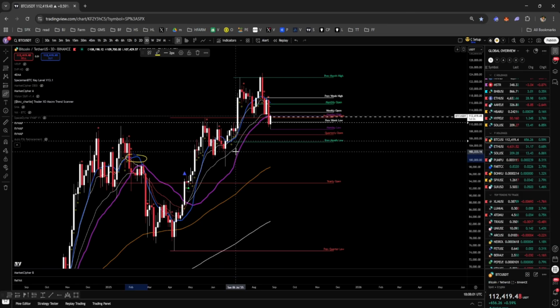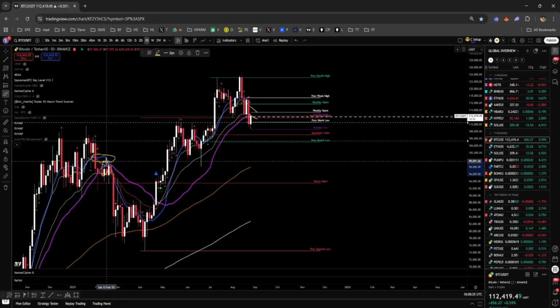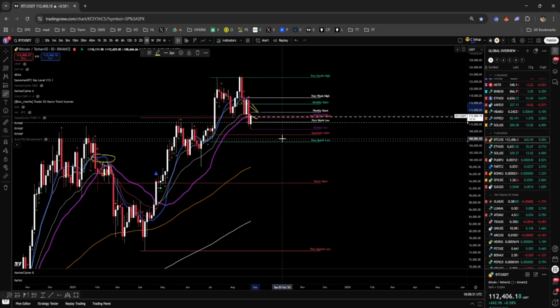It's the 30-day rolling VWAP, and obviously the two white lines are EMA 12 and 25. That's an indicator I covered a few times, used by BTC Charlie X, so you can get it on TradingView, very helpful. And now we see both of those EMAs here, 12 and 25, basically curving down, very similar here. It's almost identical. Now you have also the 30-day rolling VWAP curving down, and also a flattening 90-day VWAP. That's not good. That's really not good combination.